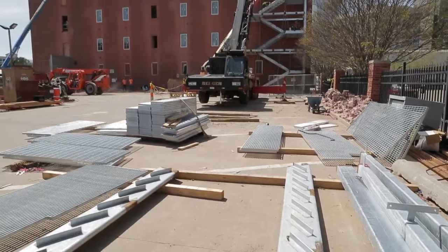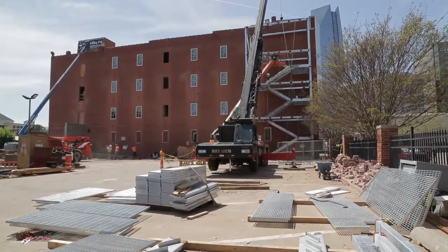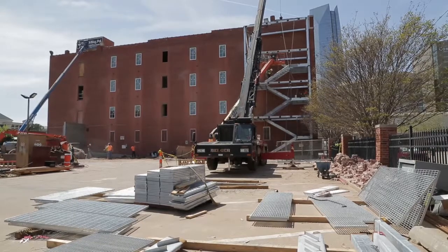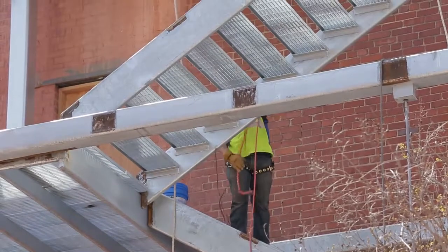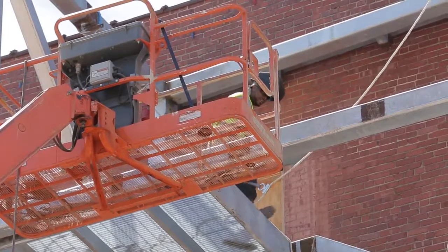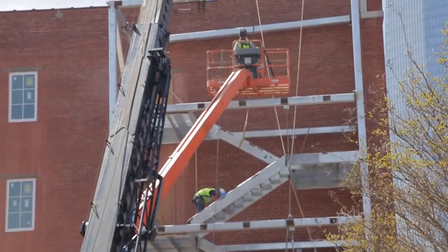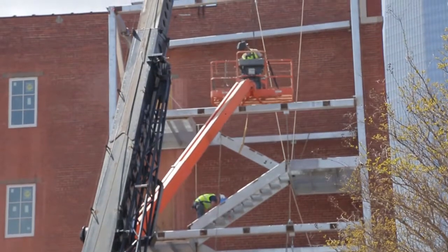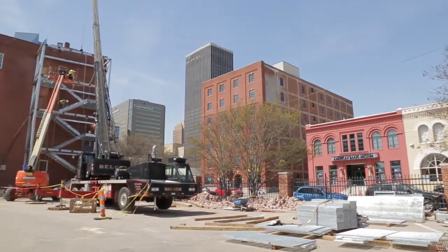In this case, developer Don Karchmer is adding a stairway and elevator tower to the side of the building that will be enclosed with brick and steel. And he has leased out the second and third floors. We have J.E. Dunn Construction moving into the second floor. We have Cornerstone Development moving into third floor. And there's an oil and gas services company that is negotiating a lease for the fourth and final floor. So this whole property will be redeveloped and finished out.